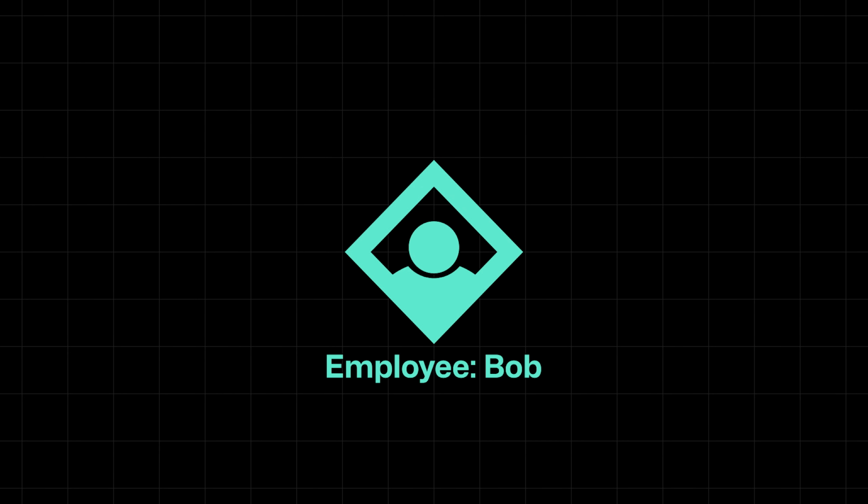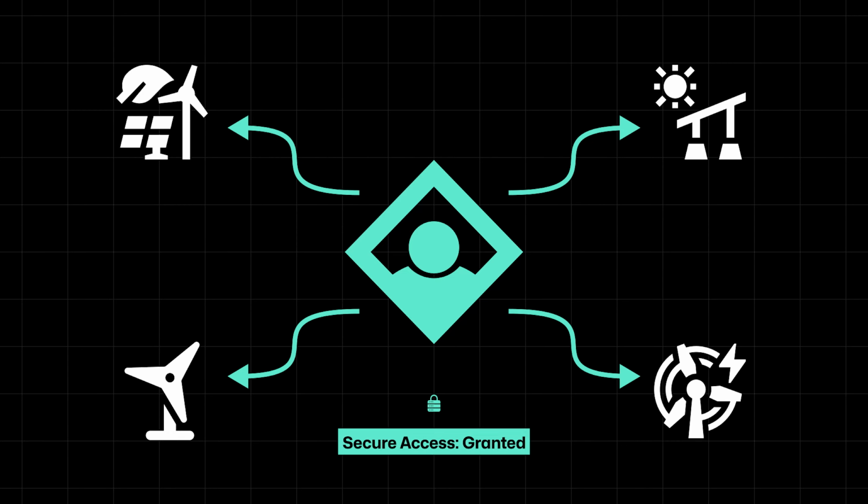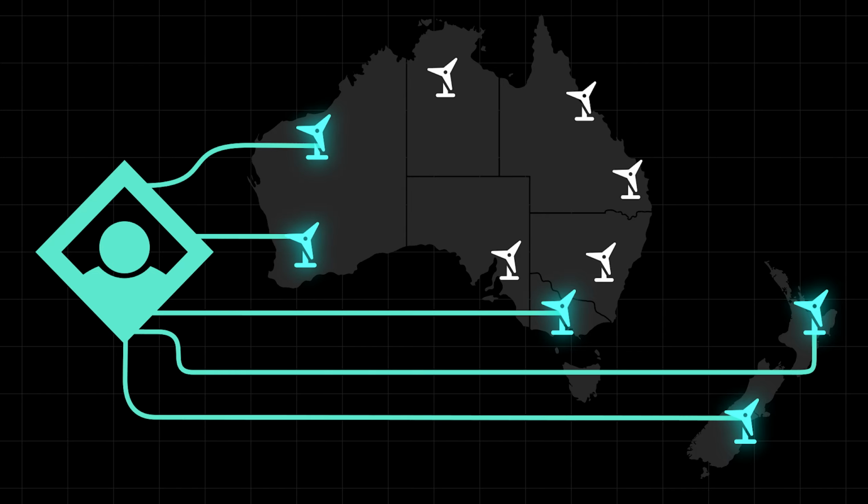Imagine you have a new employee named Bob. Bob needs to work at multiple sites every week, requiring exclusive operational rights to particular devices. For example, out of 10 sites your organization manages, he only needs access to sites in Victoria, New Zealand, and Western Australia. But it's not simply just access. He needs uninterrupted connection to routes, sites, and digital assets.